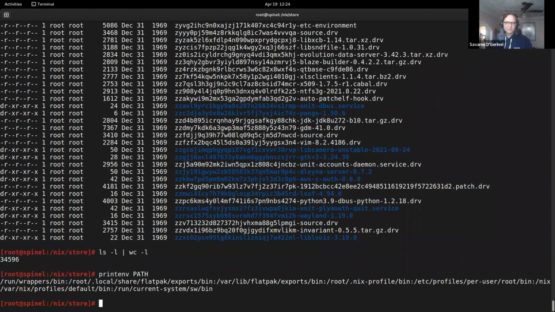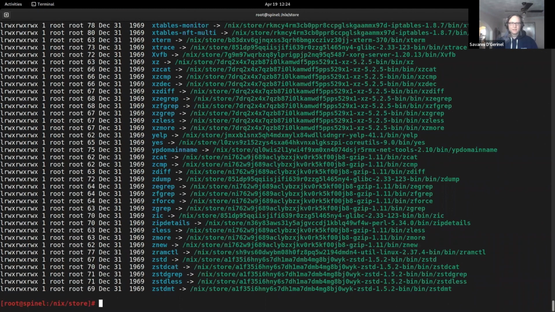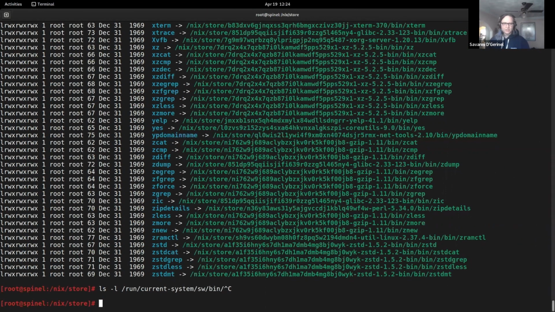The path shenanigans aren't really that extensive, at least for a normal user profile, because this is the path. All of the globally installed applications end up being here, except they're not actually there. Keep forgetting that I don't have that installed in my root profile. Everything that gets installed in this current system binaries directory, it's actually a link to a very particular version that's been declared in the system.